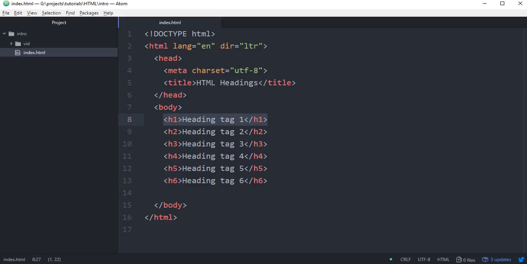The search engine uses heading tags to index the structure of web pages. Many search engines such as Google, Yahoo and Bing use the HTML tags to structure the web pages and index the web pages.